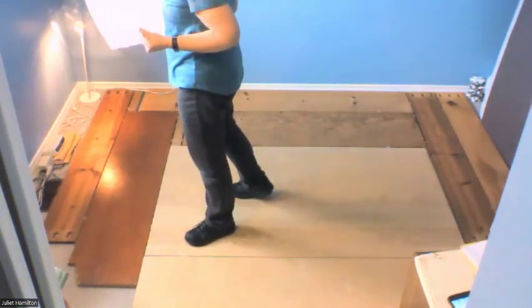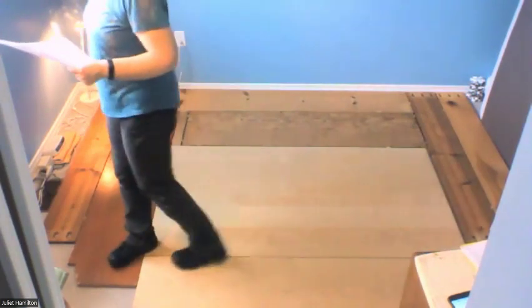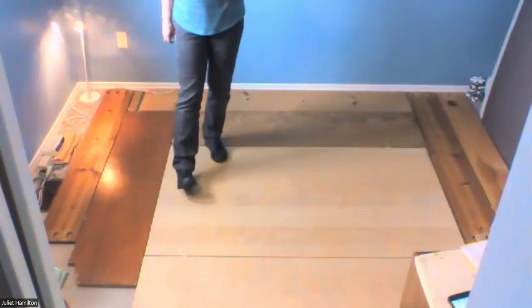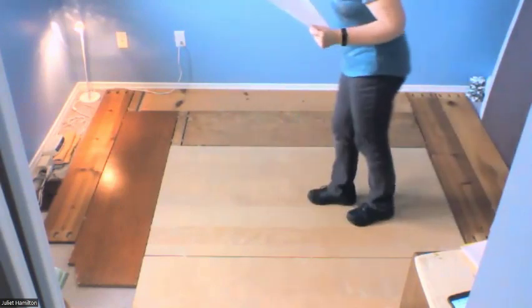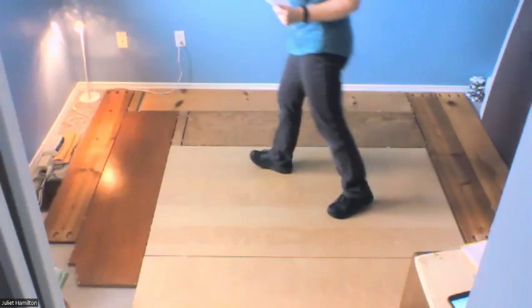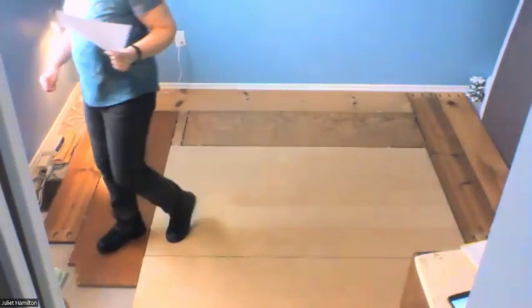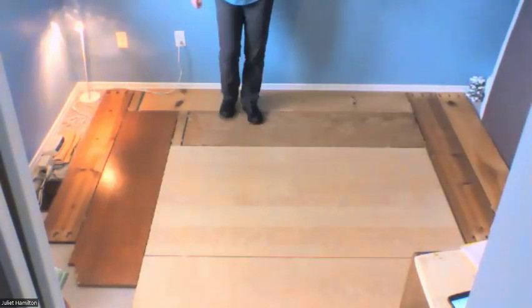With the turn, we'll practice that a few times. Ready — and cross, rock, recover, quarter, half — end of dance — you start again: walking back, back, coaster. So that last set of eight, weight's on the left, starts with the Dorothys. Ready and step, lock, step, step, lock, step, cross, rock, recover, quarter, half.